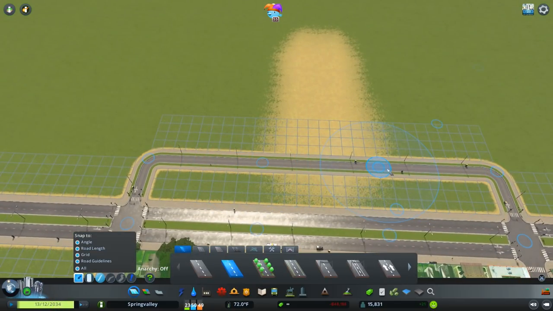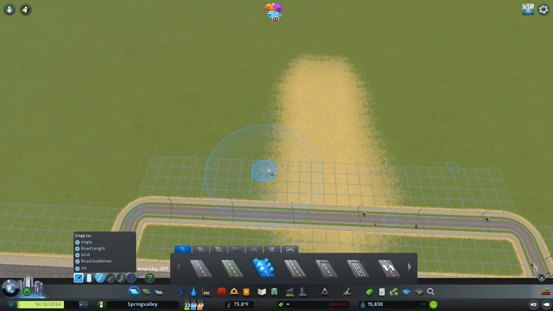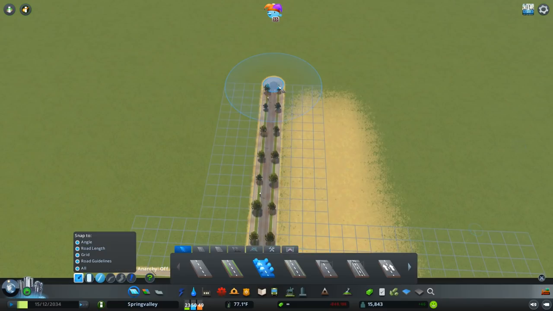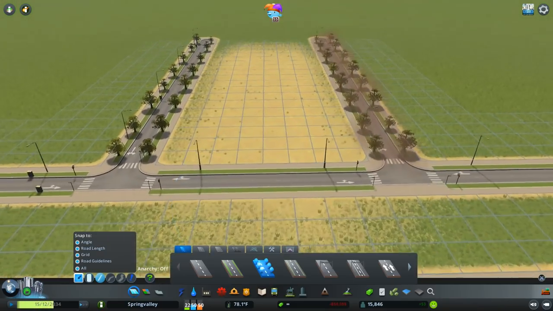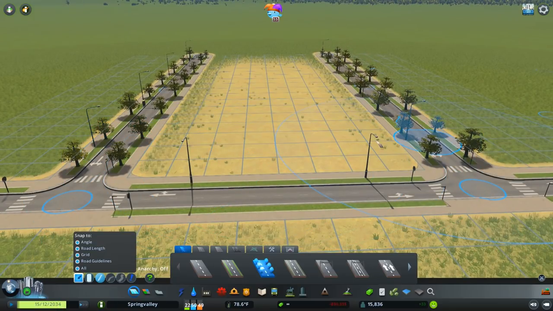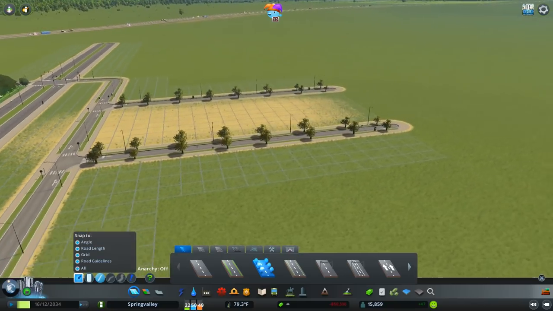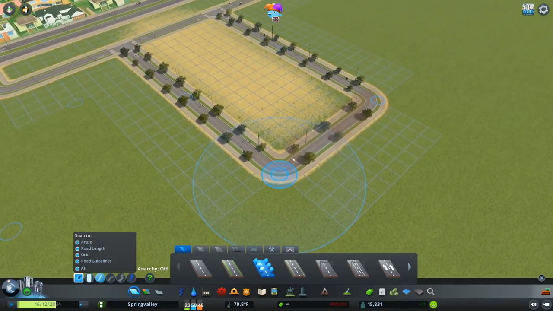Okay, then with these two nodes here, which are intervals of 10, we are going to draw out, this time with our two-lane road with trees. We're going to draw out from here by a distance of 1200, and then from this one as well. So the zoning tiles are perfectly together right here, as you can see. Super. Then put them together.